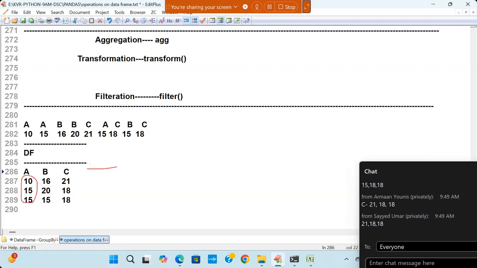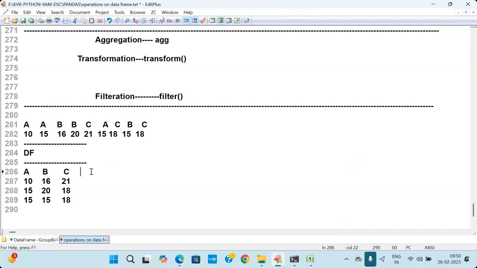This is called 40. Sum points of A. What will I add here? Something like 40, 40, and then 40. This is the sum points of A. A team scored this much. Sum points of B: what are the sum points of B here? It is 51. So sum points of B is 51, and this is also 51, and this is also 51.